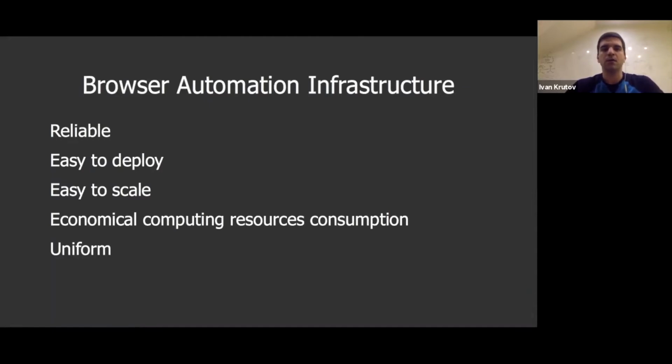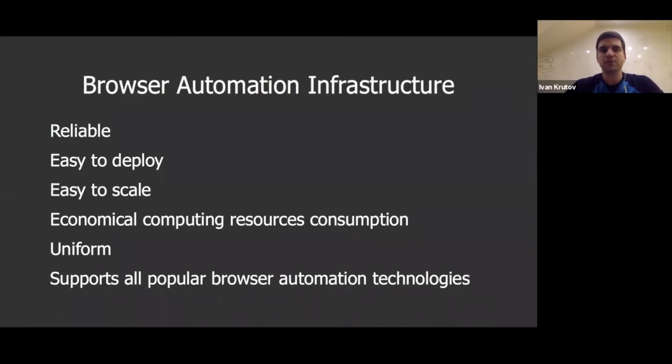It should be uniform. That means you should be able to deploy just the same solution to a big cluster as well as to your local machine where you are actually developing and debugging your tests. And this browser automation infrastructure should also support all actually popular browser automation technologies.